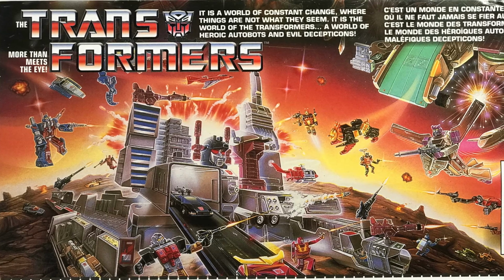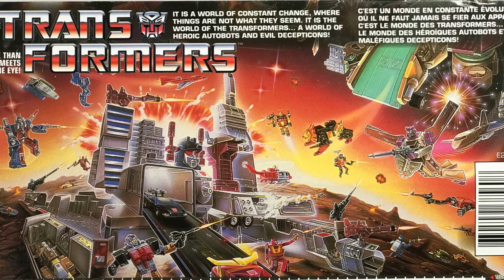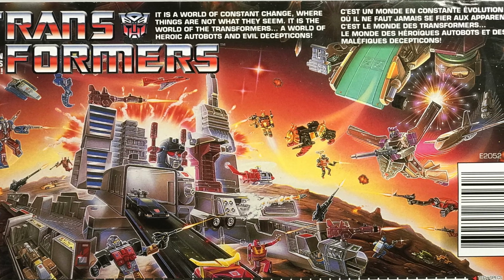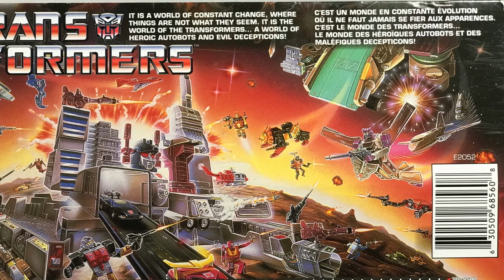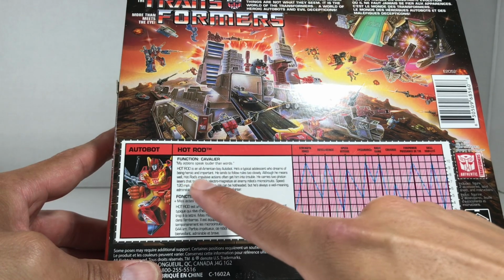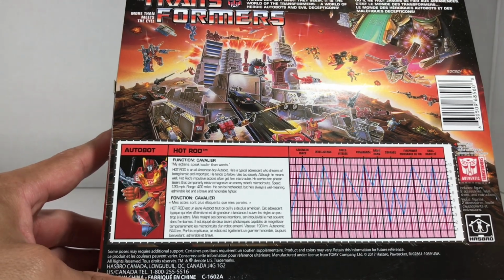Then on the back, you've got the classic, but I mean classic illustrations from Hasbro. And these are so cool, especially because you've got two hot rods. This is what sold the toys sometimes, because some of these Transformers, if you're a Transformer fan, you gotta admit, some of these Transformers were straight up crap. Little bio for hot rod, his tech specs, all this. It's a thing of beauty.